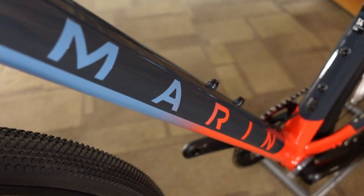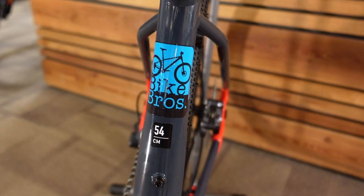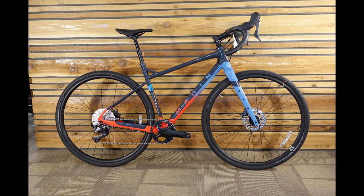So who's this bike for? I'll use myself as a prime candidate — I'm primarily a mountain biker but I want a bike I can ride to work, ride some simple singletrack, and basically just go out for an aimless ride for an hour or two from home. I've gone for pure road rides, gravel rides, and a lot of just riding whatever is in front of me. That's really the beauty of a bike like this: go for a road ride, see a tempting side road, head down there; look over and see singletrack, go for it.